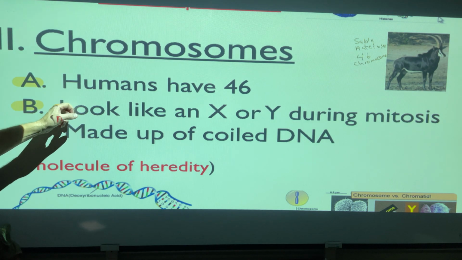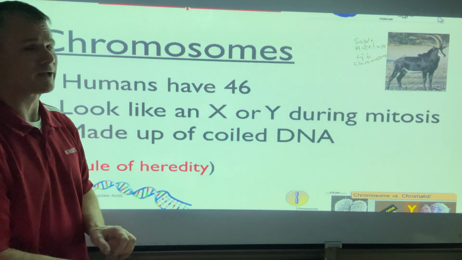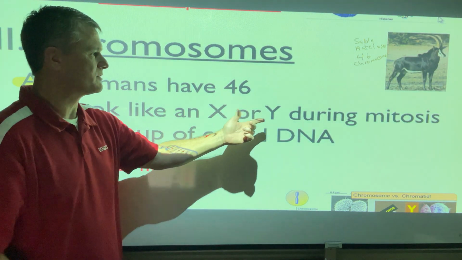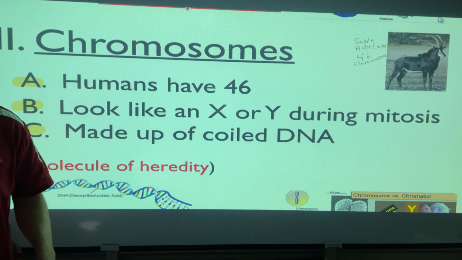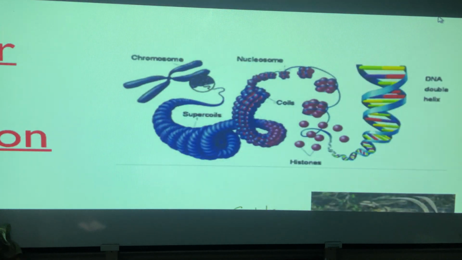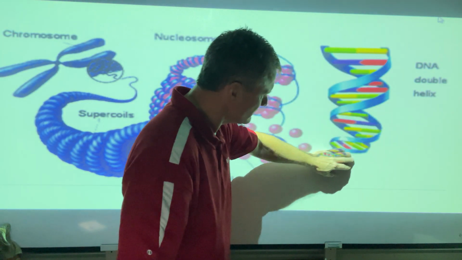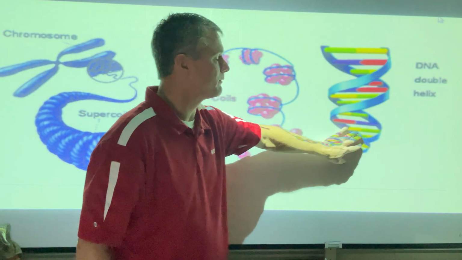Okay, and you probably know that chromosomes look more like an X than they do a Y, and so in biology we express their shape as an X or a Y. And they're made up of coiled up DNA. Now I'm going to show you a picture here. I'm going to blow it up here. And so right here we have our DNA. So right here's the cookbook that makes us, all the proteins that make us, you can find it right here.